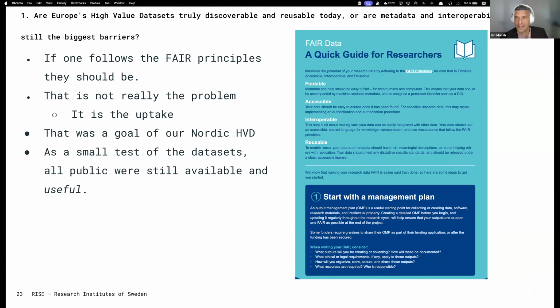Yeah, so it's an extremely good question, and I'm going to say that every time because it's kind of an automated tick. I say it's a good question. In principle, they should be, at least in the EU, if they follow the FAIR principle. There is a screenshot there: findable, accessible, interoperable, reusable.